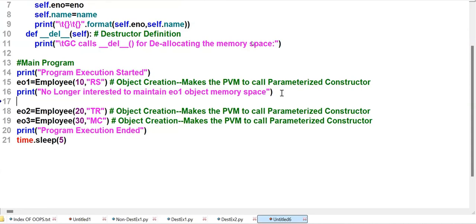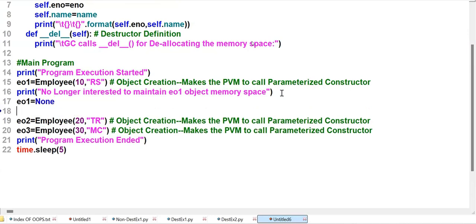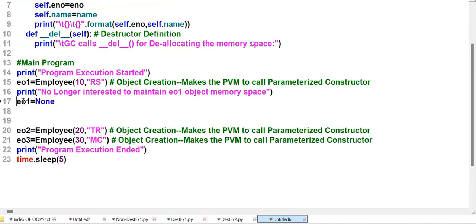Then what to do? At that time I should write EO1 is equal to None. When I write EO1 is equal to None, that object will be eligible to be collected by GC. So why is the None data type useful? To nullify the object, to destroy the object, we go for None.